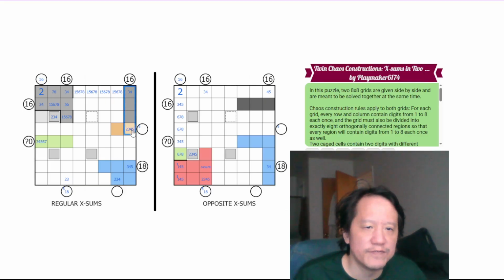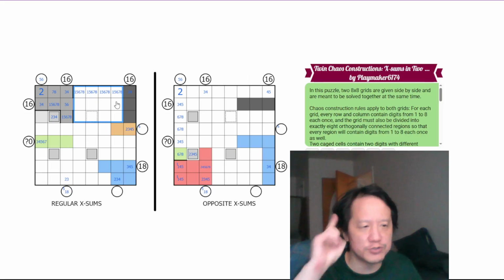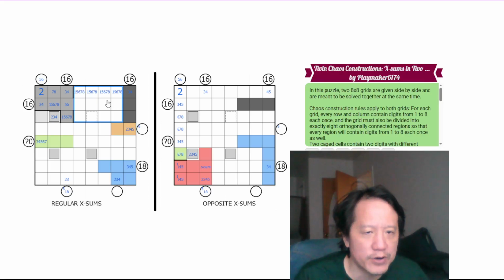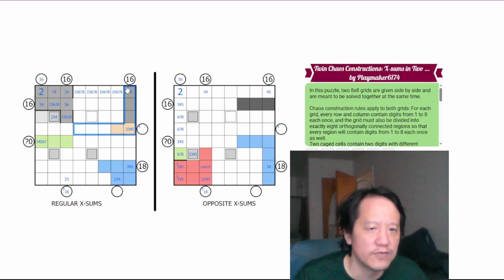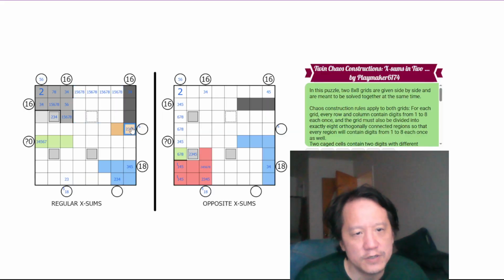Can this actually be 5 here? If it's part of the dark region, the answer is no. Again, we'd have 12 cells here. You can form 1 full region here, but you can't form 2 full regions. And the only part of the regions that this could be then can't be part of the dark if this is 5. And only one of these can be part of this dark gray region or medium gray region. So that would leave 11 cells remaining, which can't form 2 full regions. So this cannot be 5 here in that sense.